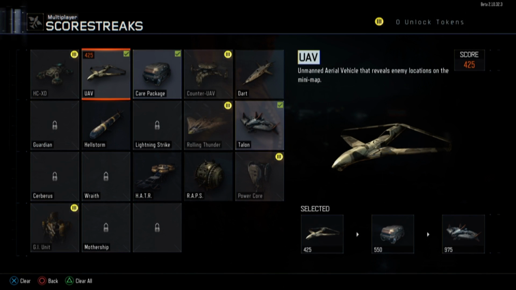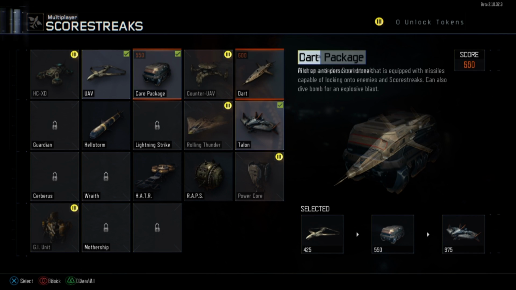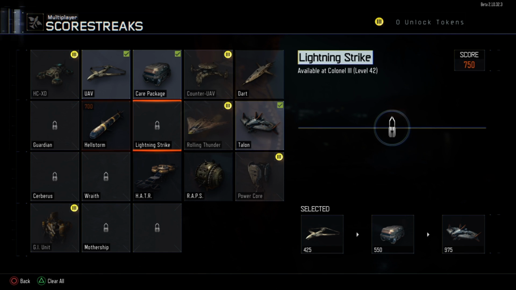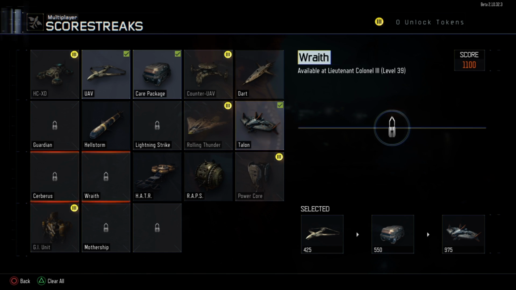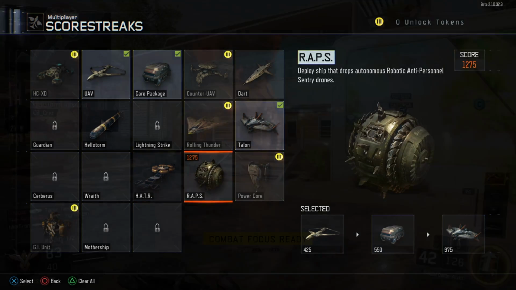For score streaks, I recommend the UAV and the care package for sure. Remember, the Engineer perk allows you to re-roll the care package, so you could potentially get something extremely good. The last streak is up to you. Now I suggest a low to mid-tier streak, just to ensure you'll get it. My favorite is the Hellstorm or the Talon. That's not to say you can't equip something higher up like the Hater or the Raps, but just know that you will likely not achieve it with a single use of the combat focus ability.